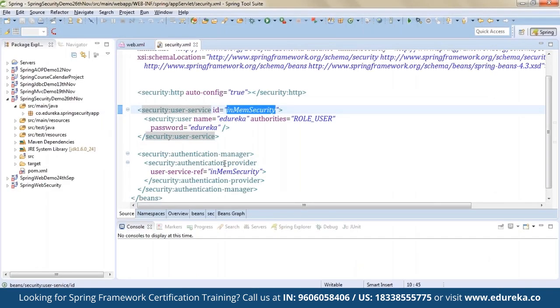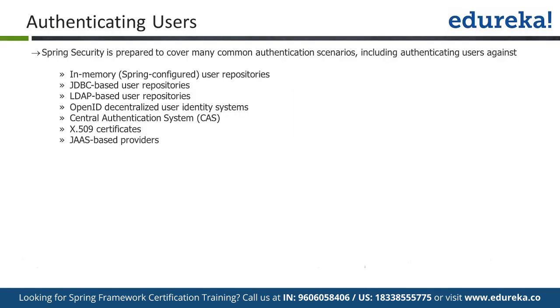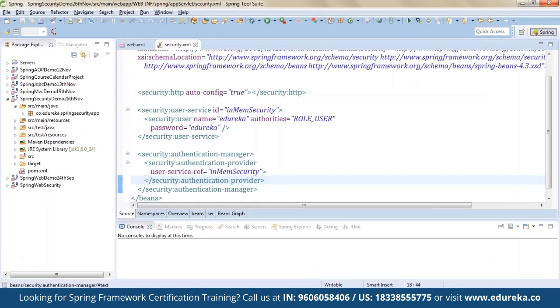And the authentication provider will become your LDAP based security. Similarly, you can have OpenID decentralized user identity systems, CAS, X.509 certificate and JAAS based providers. The difference only is that all these repositories will behave like a Spring Bean.